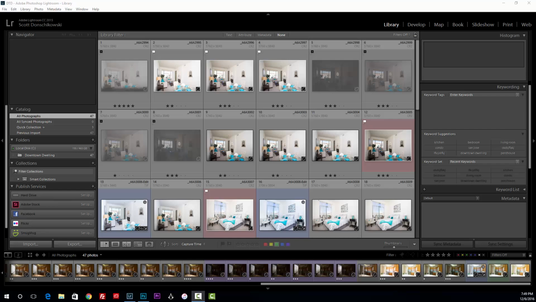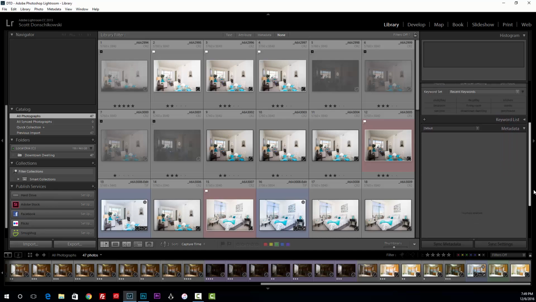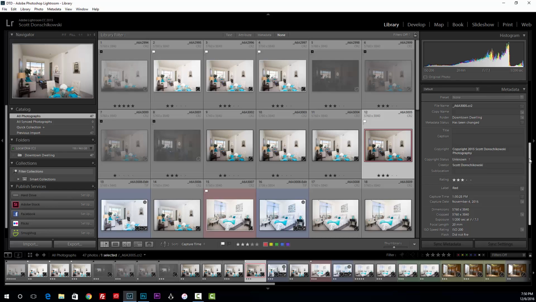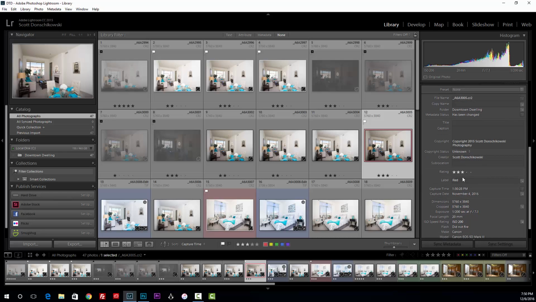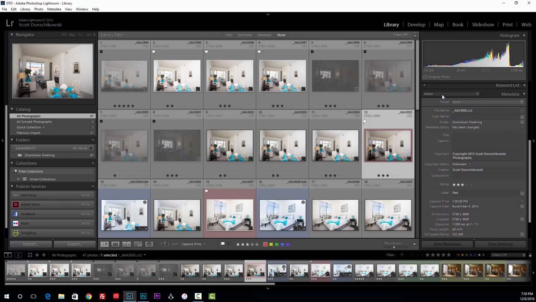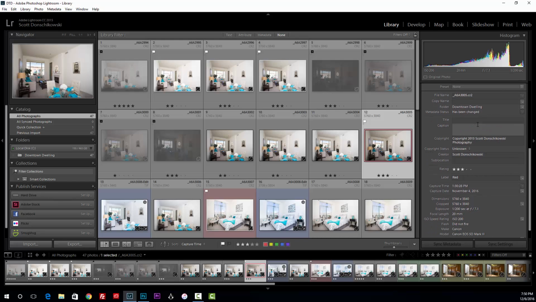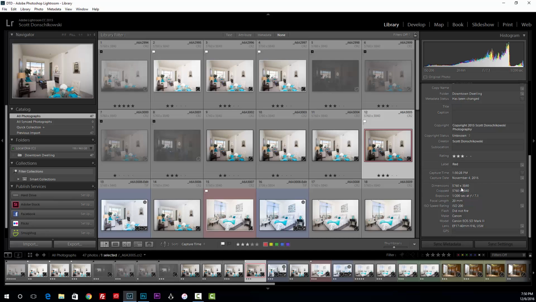All right, so lastly in this bunch, we have metadata. And metadata is everything that your camera writes to that image the moment you hit the shutter button. So if I scroll over here to, again, the right-hand side of the screen, you'll see we have the metadata panel. And I'm going to click on an image here, and we're going to see a bunch of values in this metadata panel. We're just looking at the default, which gives us a good representation of what we can see here. So things like file name, copy name, title, caption, copyright, rating if you have it, capture time, dimensions, all of the stuff right here. This EXIF metadata is what comes from your camera.